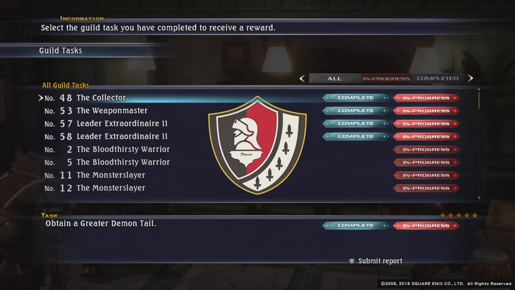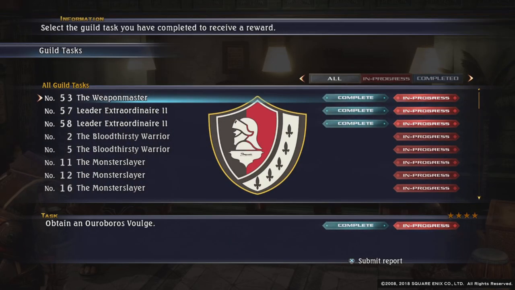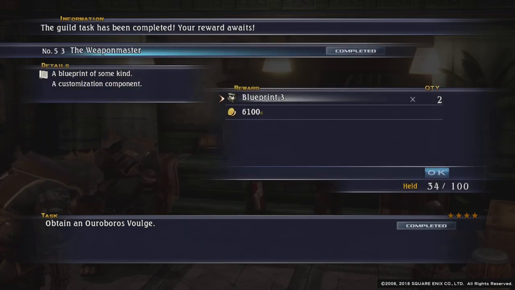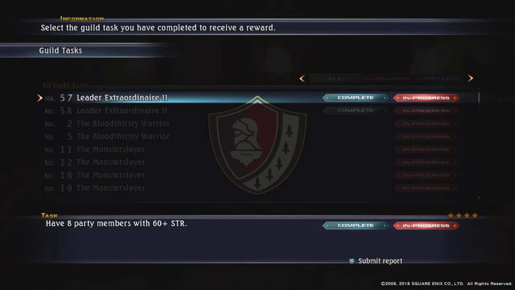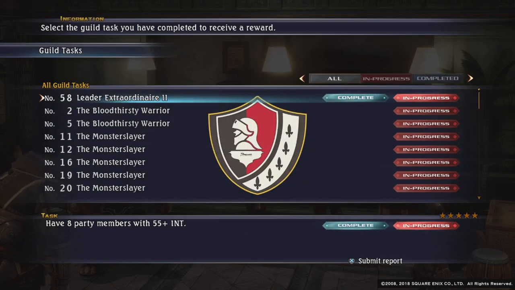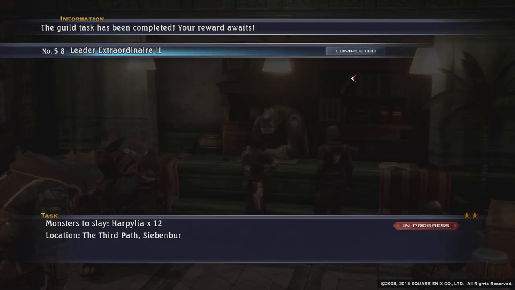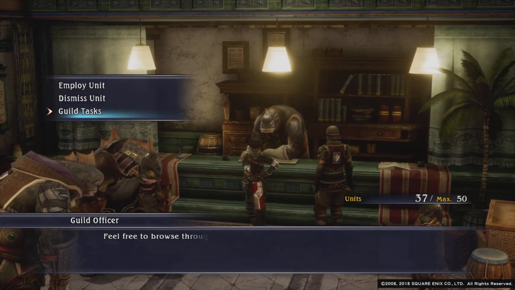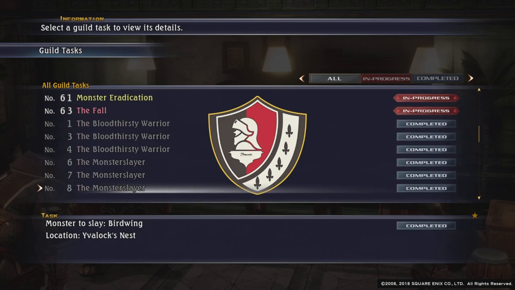Another formation. The Ouroboros Voles. We gave that, who did that? One of our party members. I can't remember which one now, off the top of my head. But as you can see, we've still got a lot of guild tasks to go.